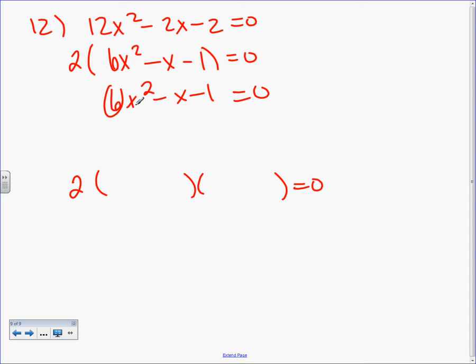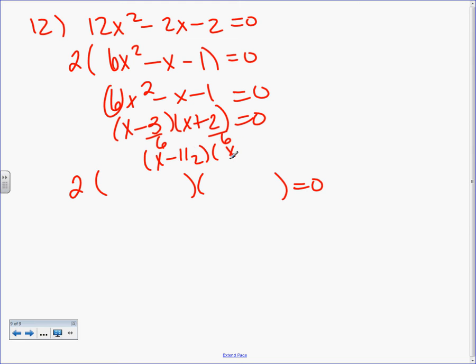For bottoms up, right? So you guys should get your pair is a negative 3 and a positive 2. So x minus 3, x plus 2. Hopefully you picked that right. You divide by that 6. You reduce, so x minus a half, x plus a third. And then you bottoms up. So I get 2x minus 1 and 3x plus 1. That's how it would factor. Are you okay with that?